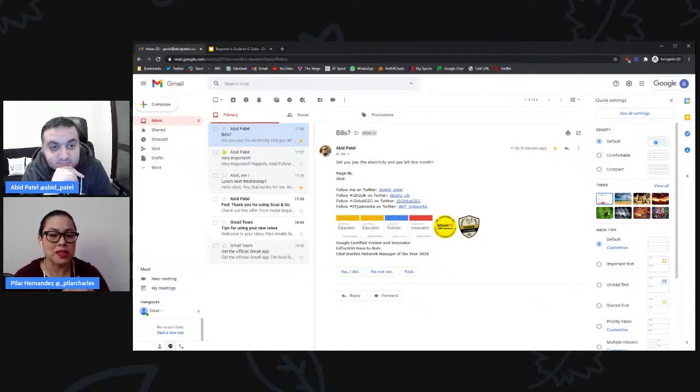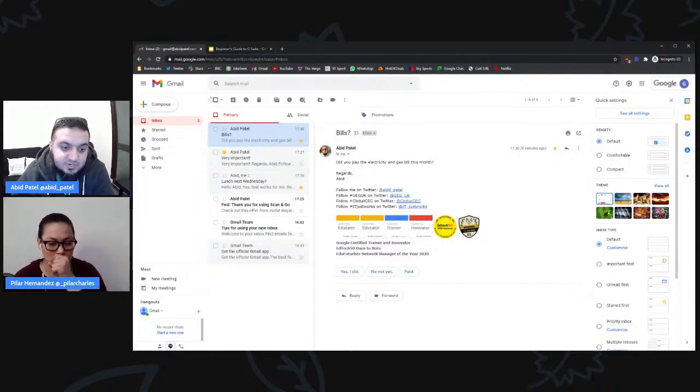My customized inbox is with several parts. I have first the unread. I have a selection for starred, for important, and then for everything else. So I have like four different stacked inboxes. And that helps me, but everybody is going to do it the way that they find easier, more practical, right?